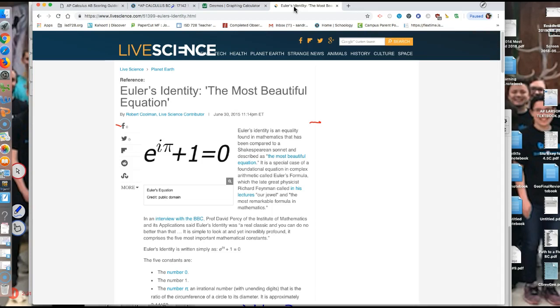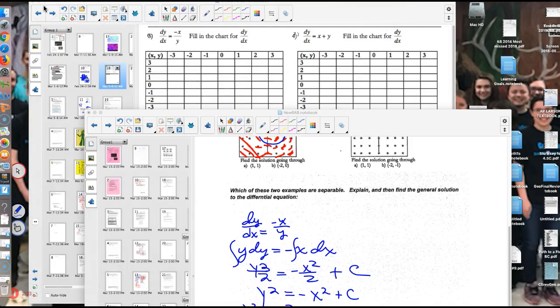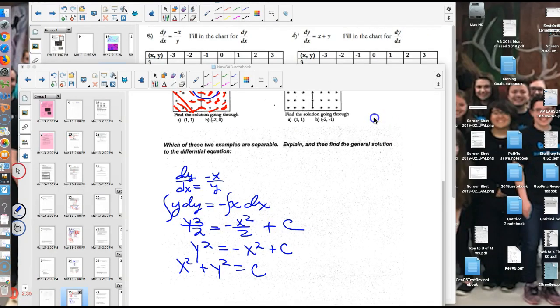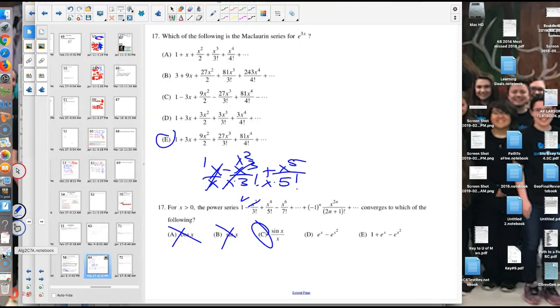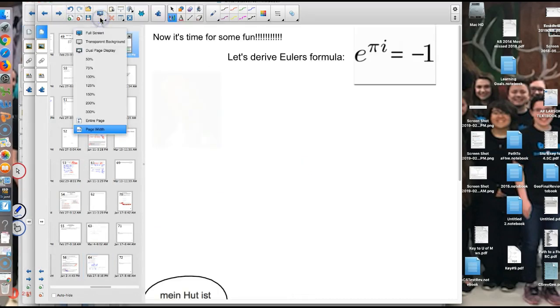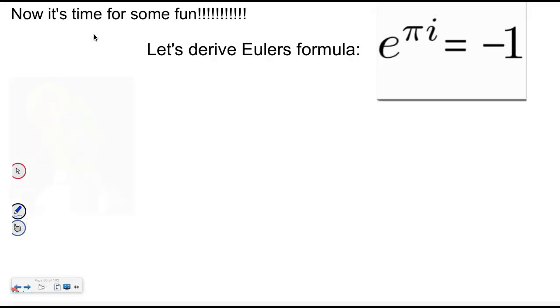So first, on that blank sheet of paper, we're going to take something. Let's go to Calc BC, shall we? Is that this one? No, yes. No, it's this one. I'm going to find it. All right, this is what I want you to do. Blank sheet of paper. On it, write. What? Yeah, I need a blank sheet. We'll derive this in a minute.